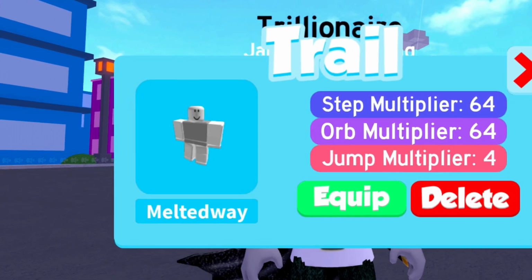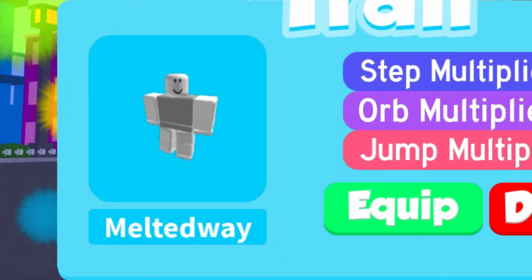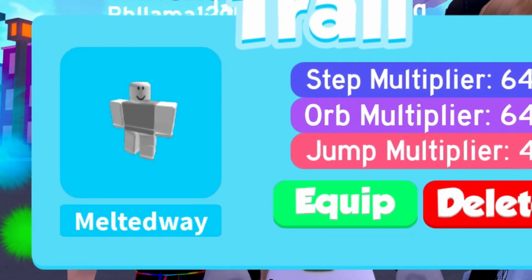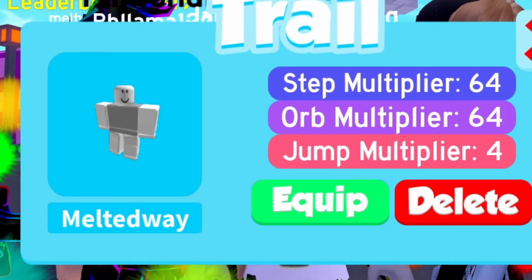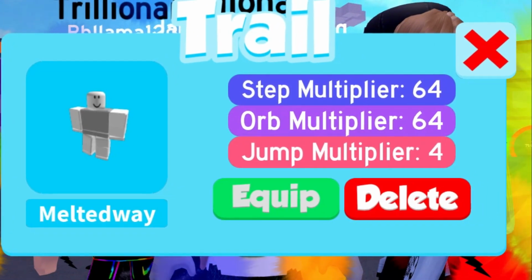Okay, so we just got the Melted Way trail. This is it, guys. All right, guys, so this is the owner of the game. He's on my friends list. It's the developer, and this trail actually has a step multiplier 64, orb multiplier 64, jump multiplier 4. Let's check it out really quick.